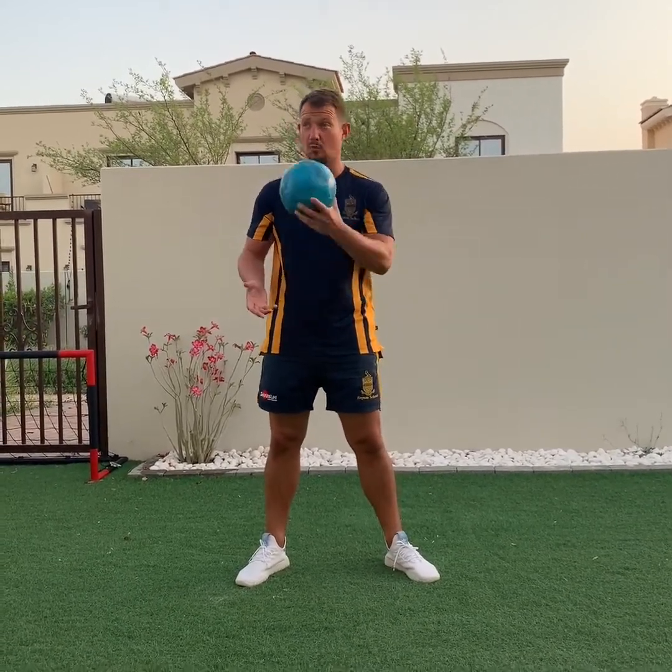Hi Year 1. So last week we used a ball for a bit of ball familiarization. So this week we're going to continue with the theme of a ball. It's slightly less active, but more concentration needed this week. Now, I've decided to do this in the evening time because it is a lot cooler and the sun is not up in the sky. I would suggest, if you can, do this inside because it's getting really, really hot. If not, really early in the morning or maybe really late in the evening just before you go to bed. But indoors should be fine with this drill. It's not too difficult or crazy.